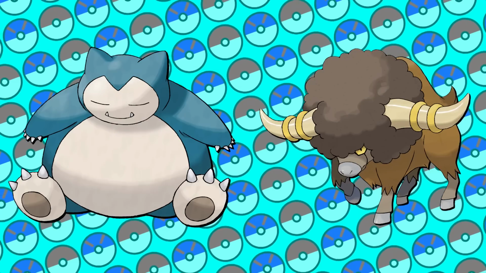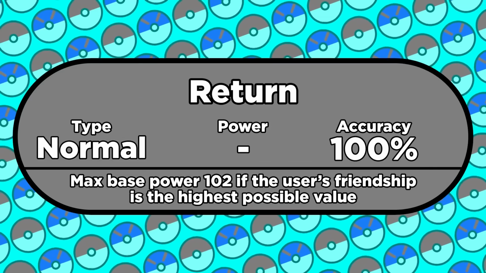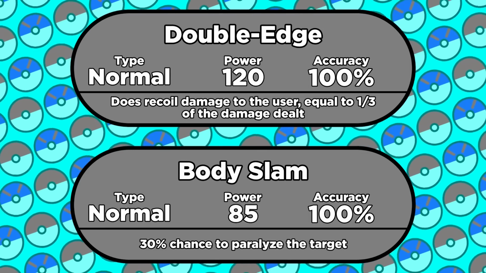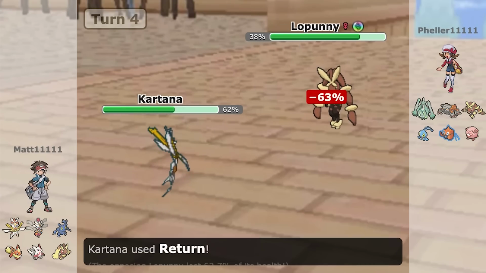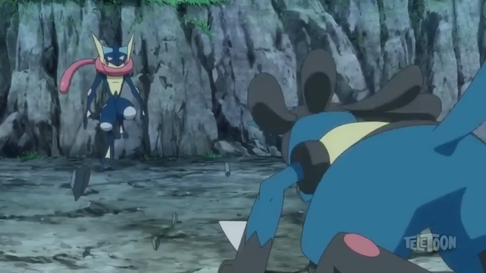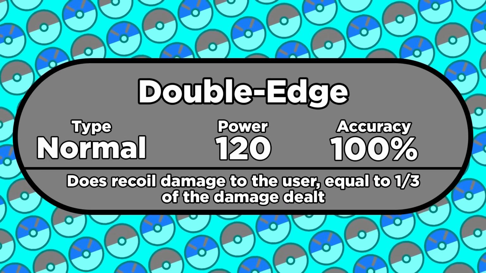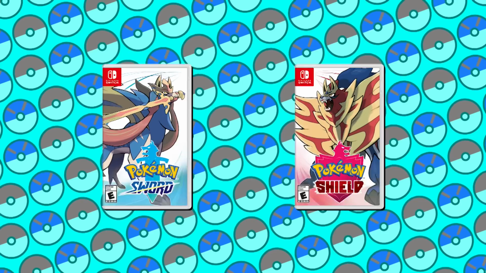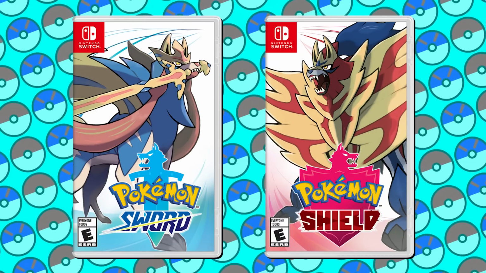Physical attacking normal types have quite a few STAB options, but Return is pretty much always a solid choice. Your other options include Double Edge and Body Slam, and Return serves as a nice middle ground between them. Body Slam is slightly weaker than Return, and it can paralyze the target. On the other end of the spectrum, Double Edge is slightly stronger than Return, but it deals recoil damage to the user. Unfortunately, Return was removed from the game in Sword and Shield, and it hasn't been available since.